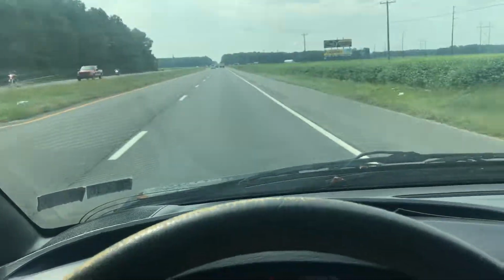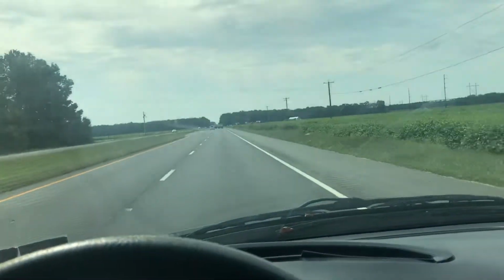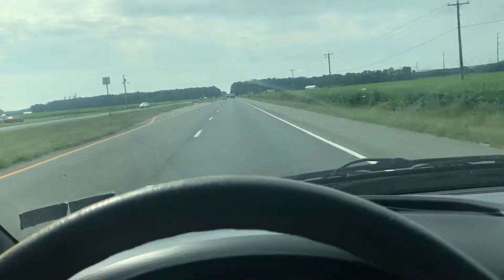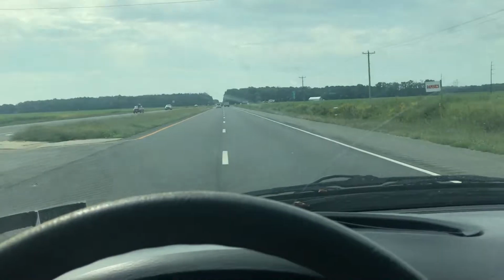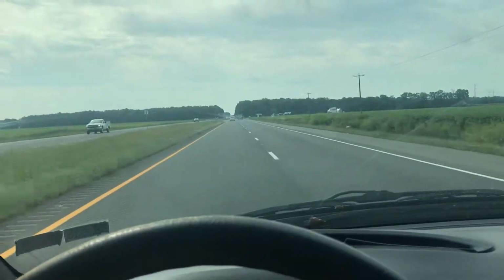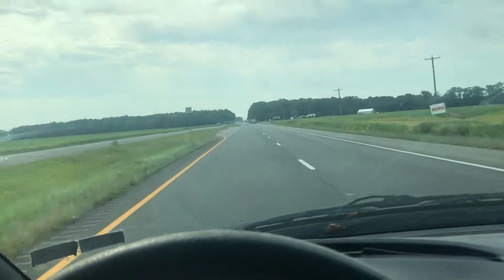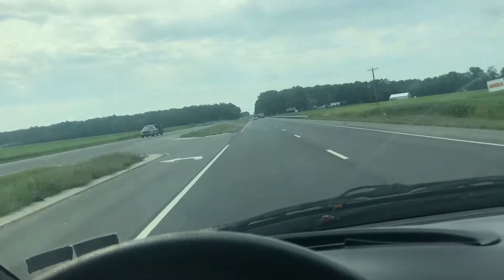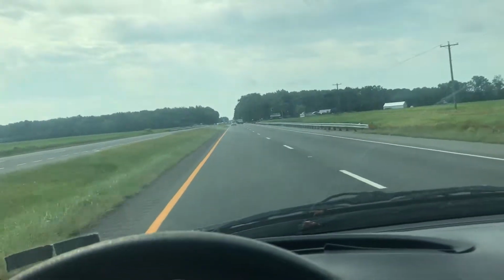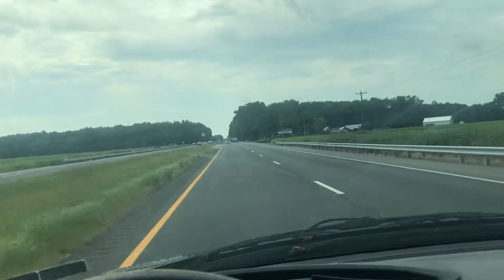So I can pick you up at the airport if you'd like and put a temp tag on it, but I would recommend you actually coming down, trailering this vehicle and taking it back, having it looked at and doing some repairs before you try to drive it very far. It is title in hand. It does have a clean Carfax. This vehicle hasn't been in any major accidents. The title's clean. It hasn't been in a flood. You're not buying a salvage vehicle.